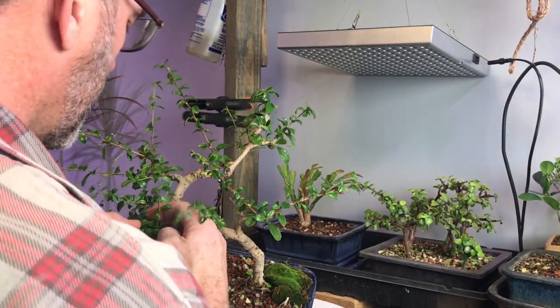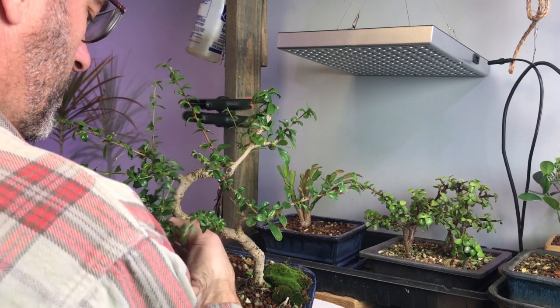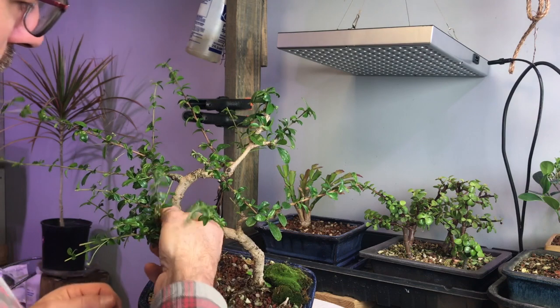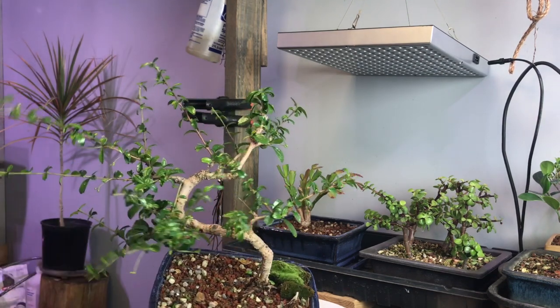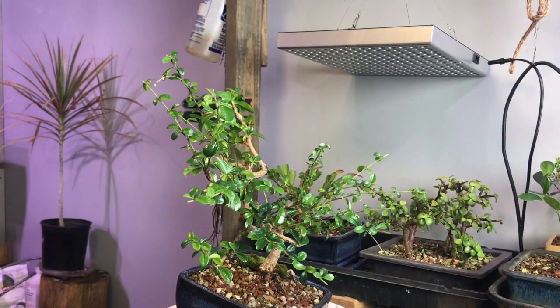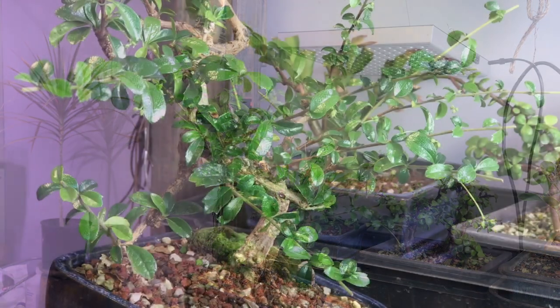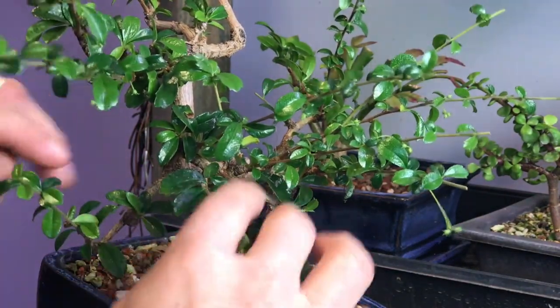And I'm trying to, again, get rid of some of these bigger leaves. You get rid of the bigger leaf and you can see where it's growing. See which angle we have in here. I'll try to zoom in on that one for you. So right in here, gotta get this one grown out to the camera.